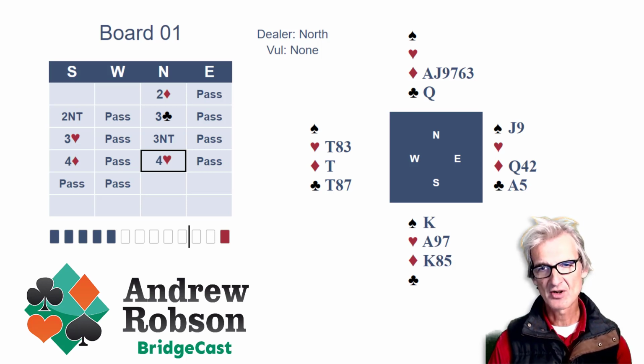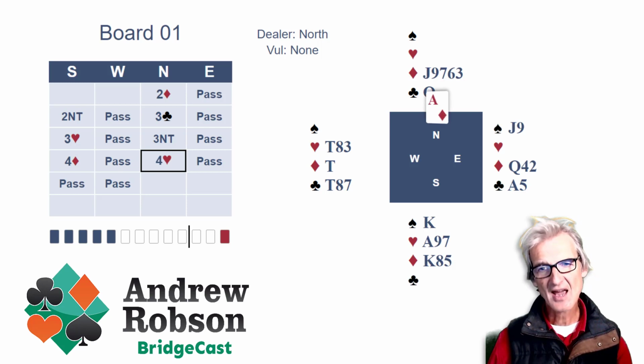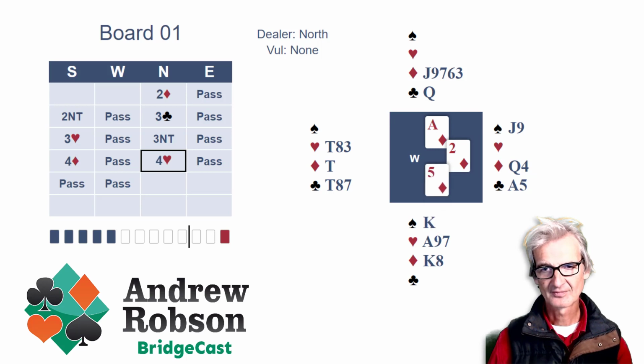We've got 2 trump losers, so we're going to have to do something with the diamonds, avoid losing a diamond. And I think we can deduce West for short diamonds. East can't have a singleton diamond as well as a singleton heart and not be doing any bidding. So we're going to start by playing the ace of diamonds in case anything interesting happens. Okay, and it did happen.